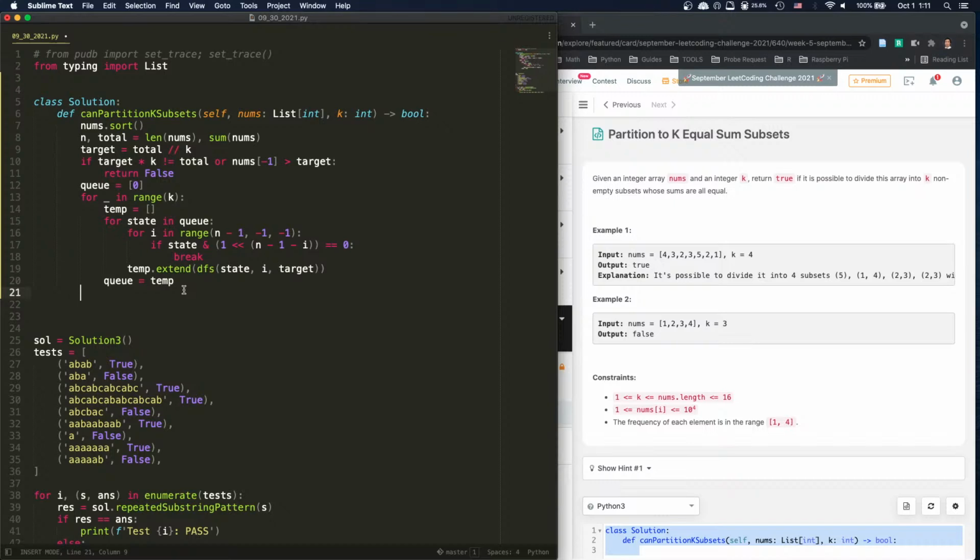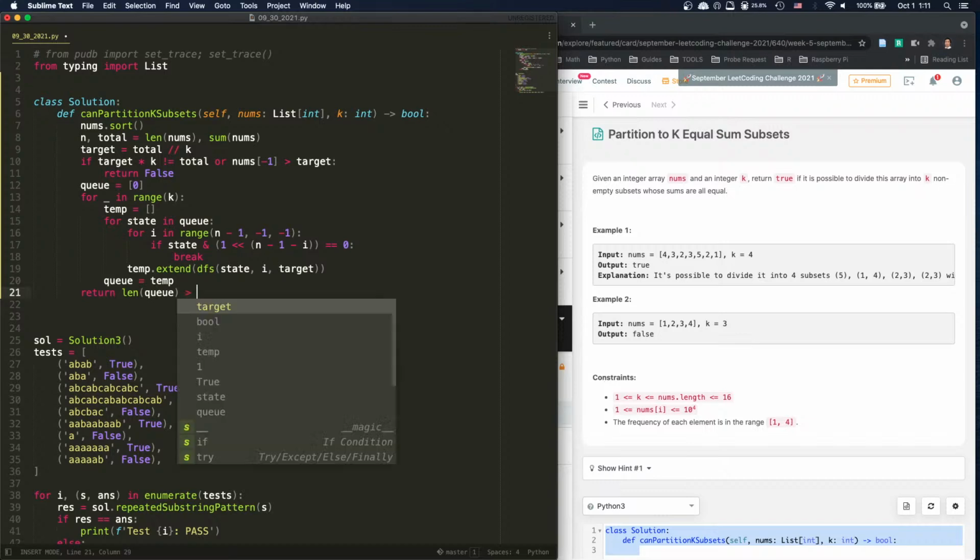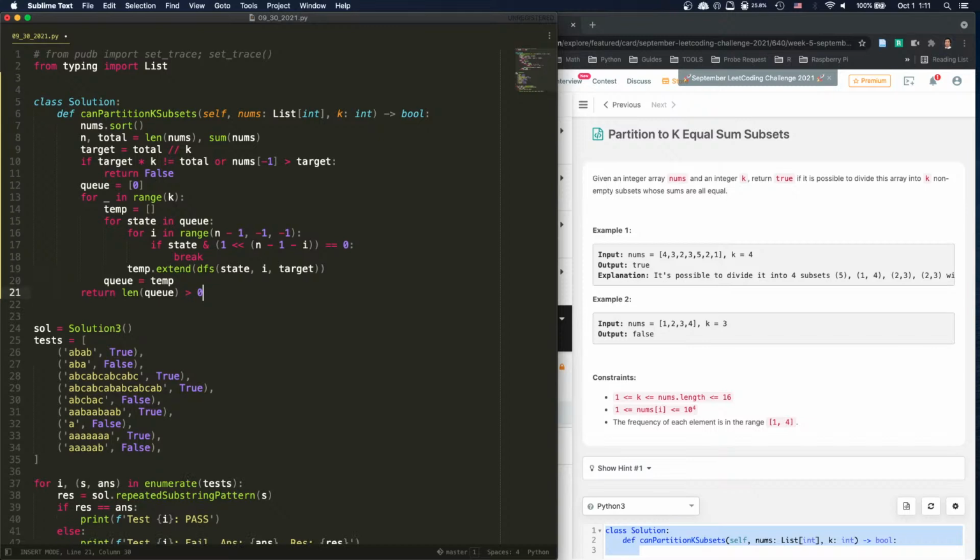So we can just say return len Q is larger than 0. If it's larger than 0, then we're good, right? All right, so that's that.